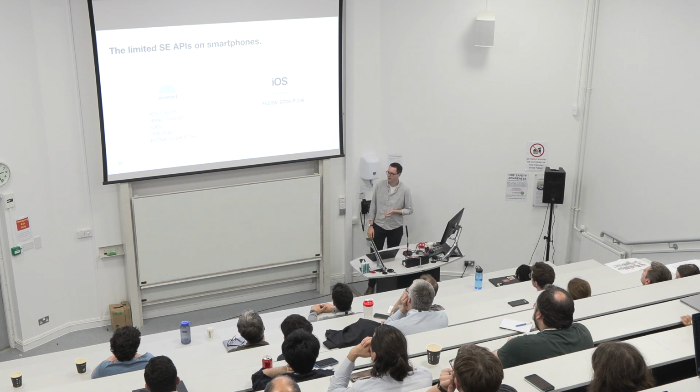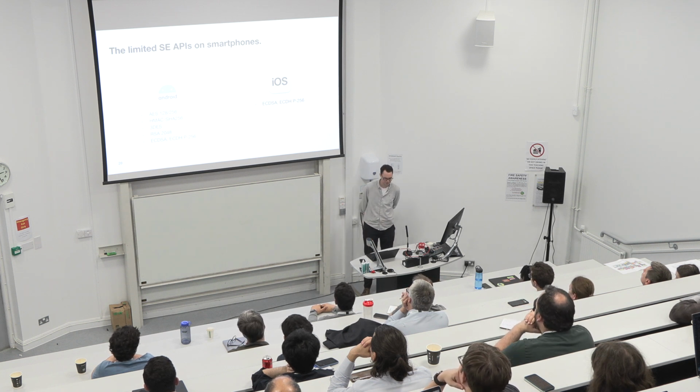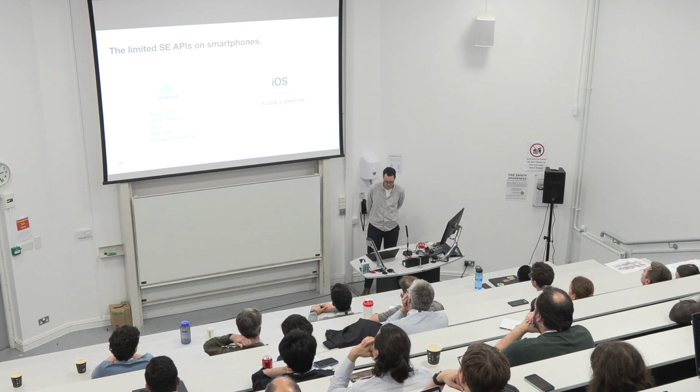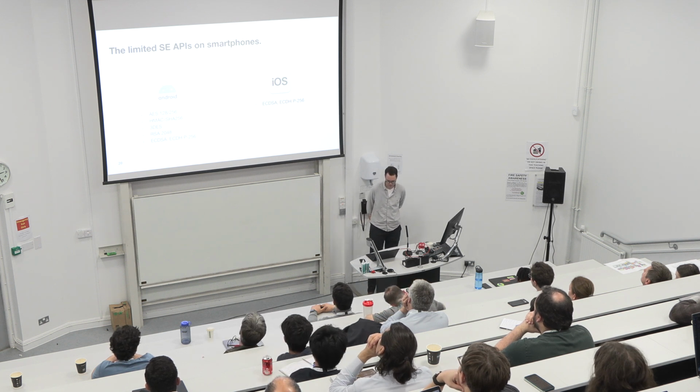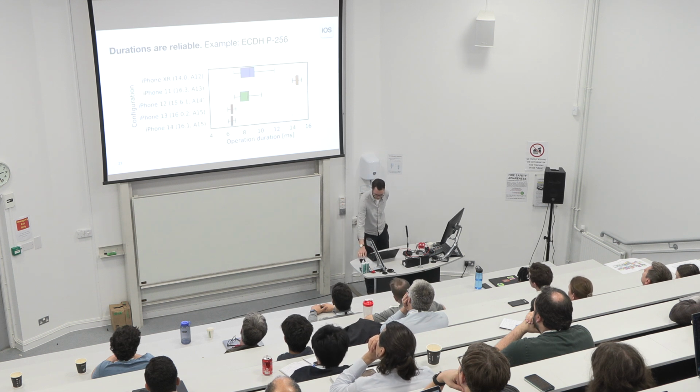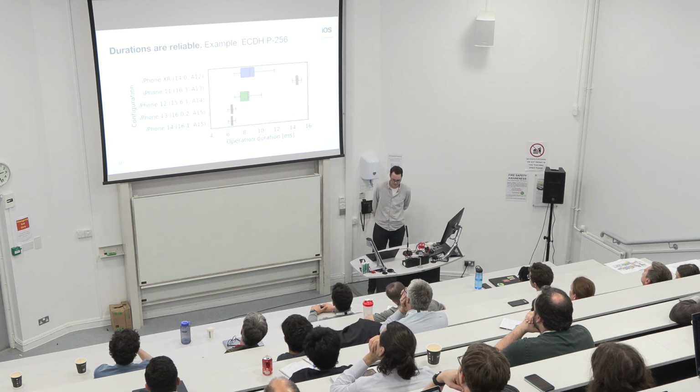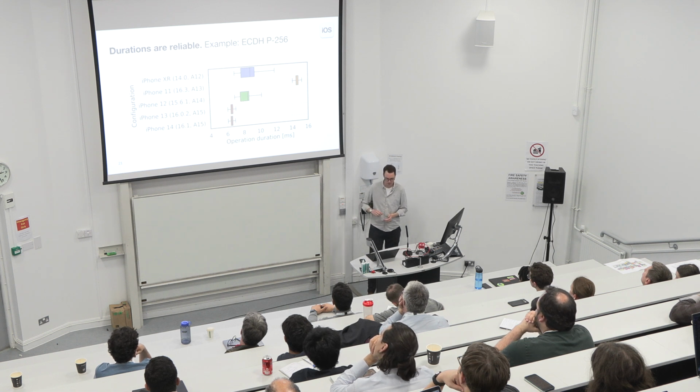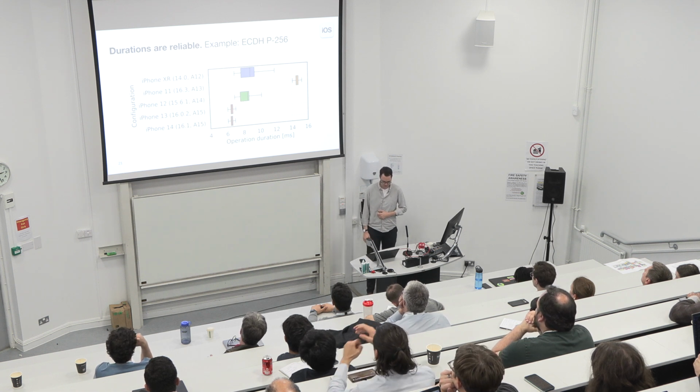And as I said, iOS is a bit more grim, so we can only do elliptic curve operations, some signing, some Diffie-Hellman key agreement. So how do we solve this? Well, the good news is at least the key agreement has very predictable timing. So a single operation has a single amount of time it takes to run.